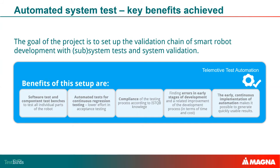You have to imagine this Hoover robot that we have, and it's split into its separate parts. For example, the wheels that are turning around and driving the Hoover, and also the Hoover mechanism to get all the dirt cleaned, and also the ECU. Those parts are assembled in one component test bench, and the components are connected as they are in the Hoover robot. So we can test every single component, but also can test the complete Hoover.